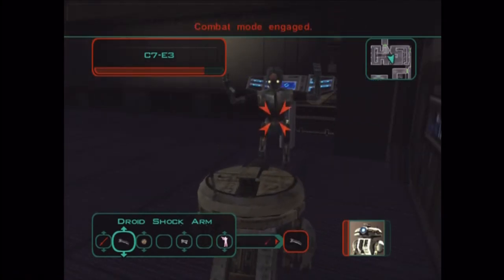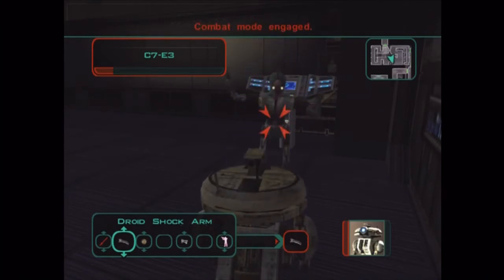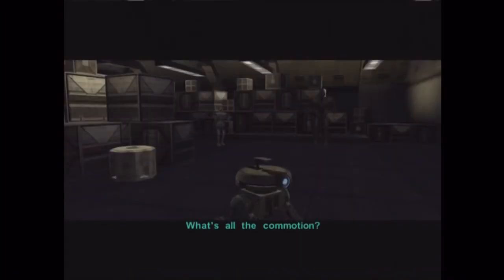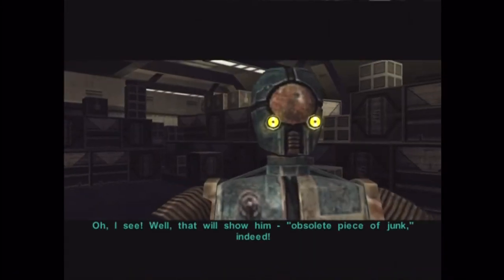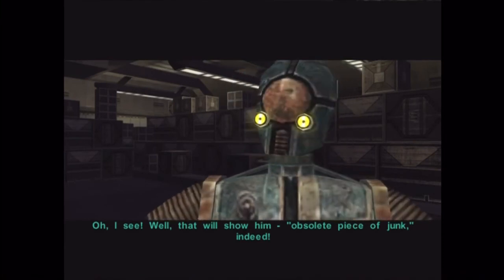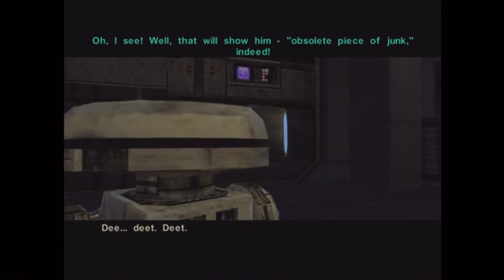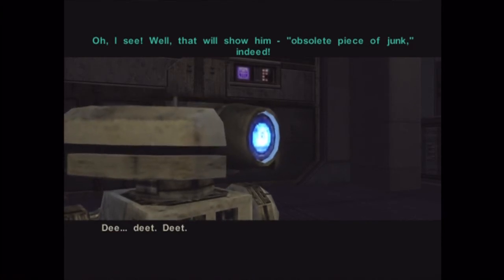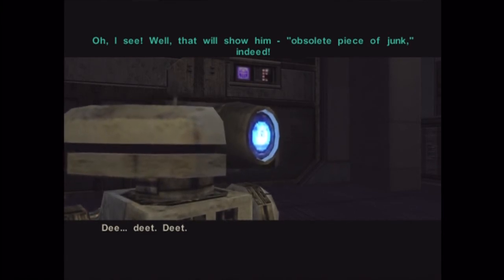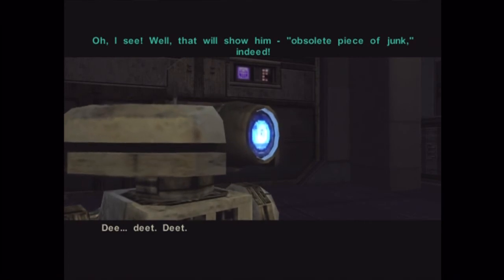Is he trying to punch me? Did he actually do damage? Droid arm. Awesome. Nothing. Oh, I see. Well, that will show him. Obsolete piece of junk, indeed. That's kind of the ending. Even though that's the end of the combat, it's almost like intensive. We just murdered a droid because we needed to save our master. Yeah, a shot came out of the wall, coming right at us, and yes, all that.